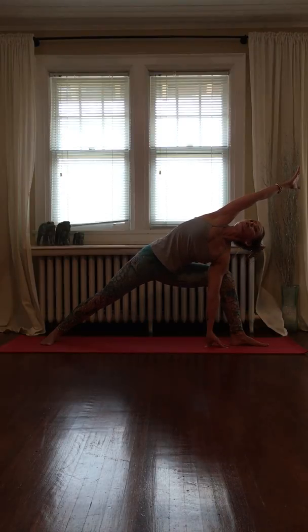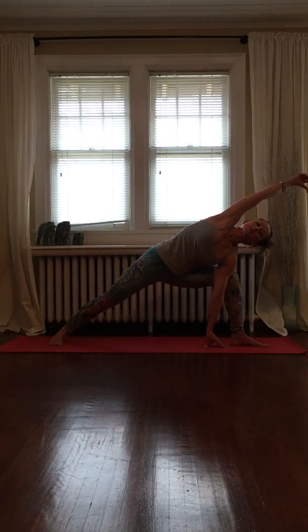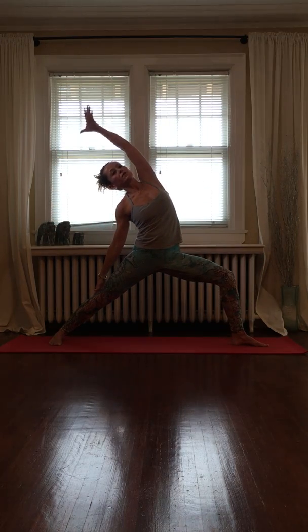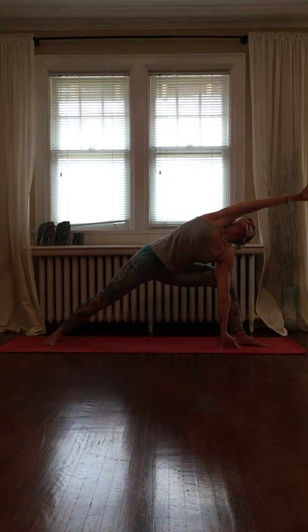Good. So we're gonna flow here now. So super strong legs to support that upper body. Maybe step that back leg in a bit if you need more support. Okay, so inhale on the way up, exhale, reverse angle. Inhale in the middle, exhale, side angle.